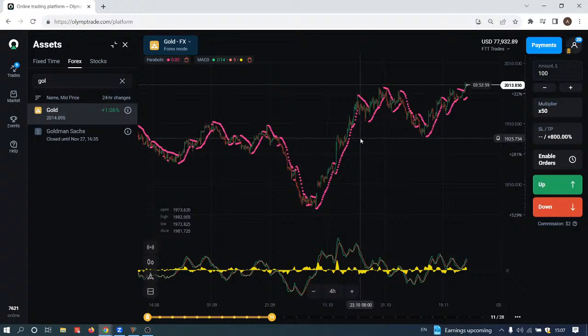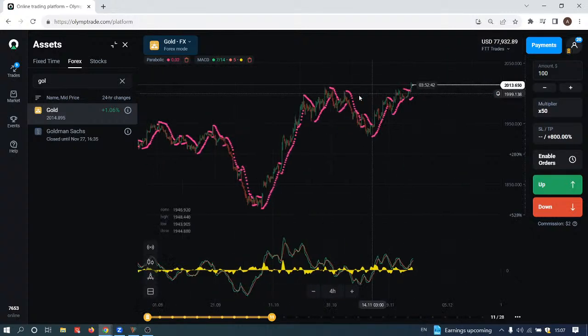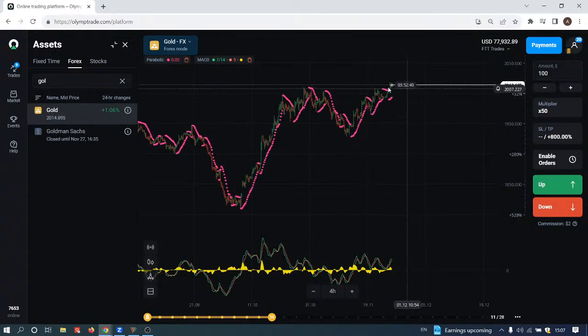So for those of you who don't know, trends most of the time go in waves. So up wave, down wave, up wave, down. Basically it's 1, 2, 3, 4, 5 usually, and then you have 3 waves of correction, which is A, B, and C. So guys, feel free to read about it.